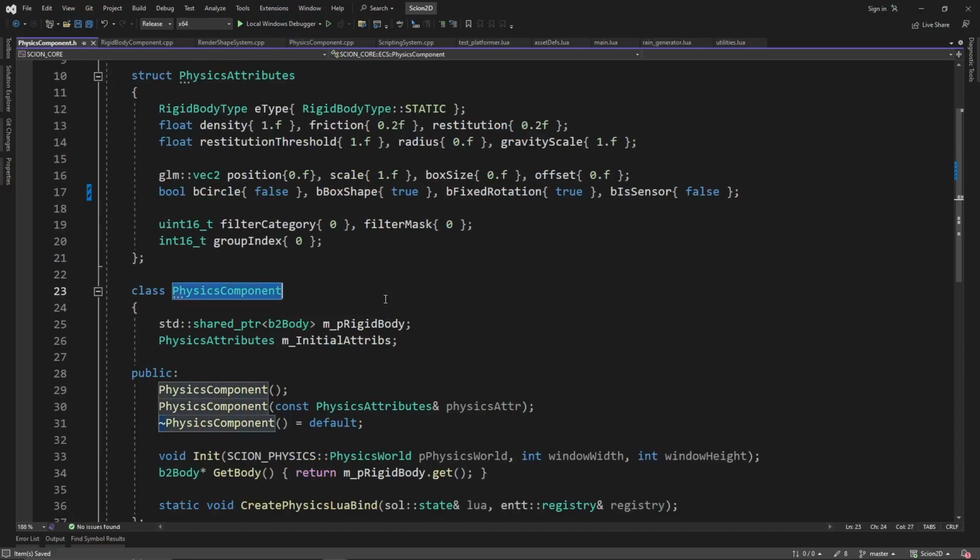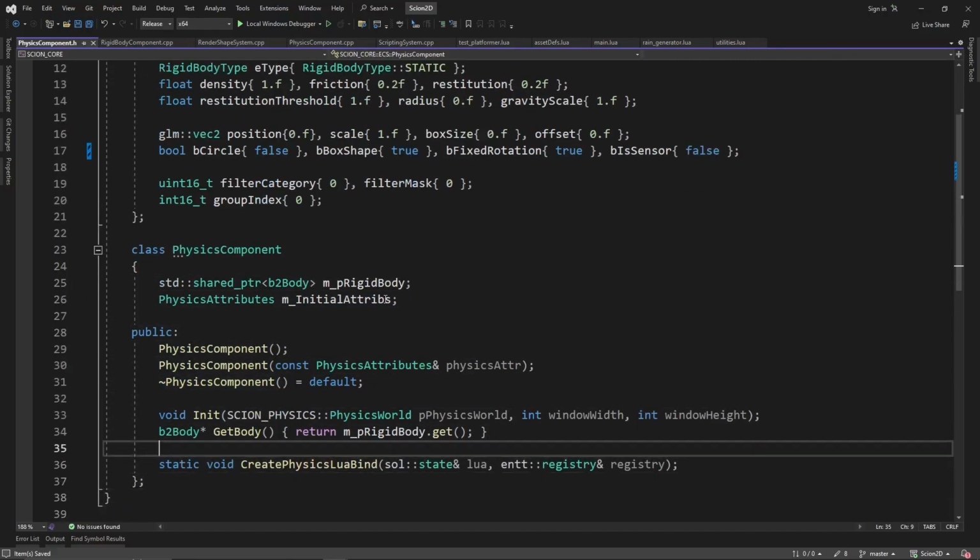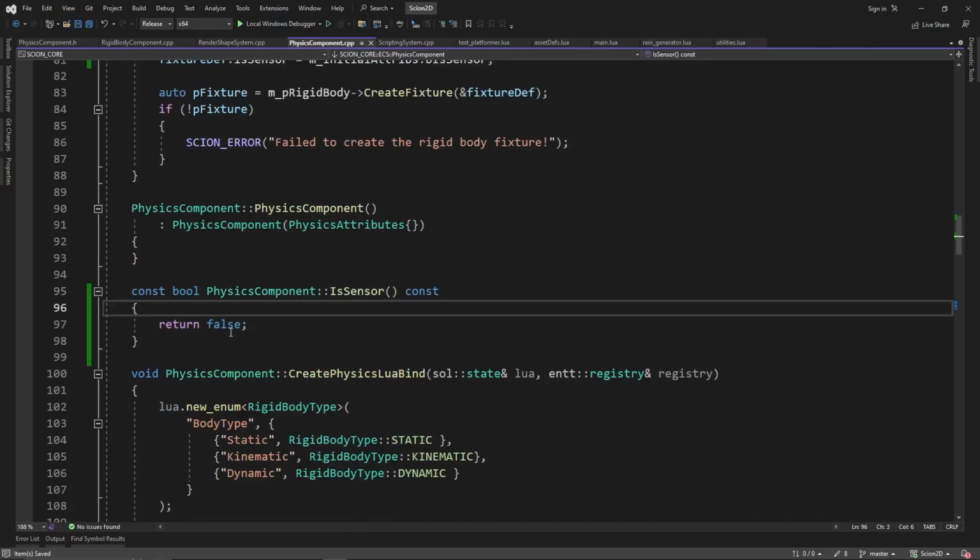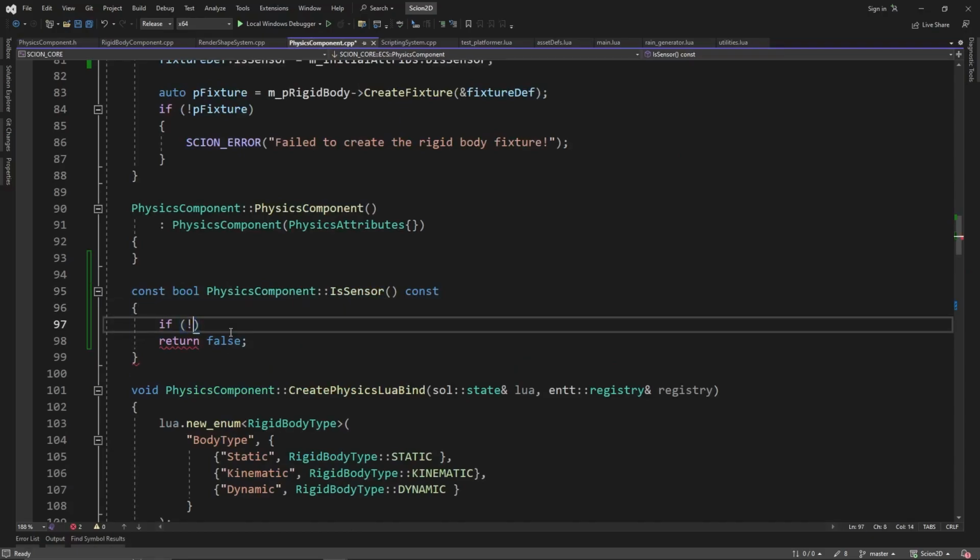Go back to the physics component right here, and we'll create the bool is_sensor const, and build this. First thing we're going to do is check to see if not m_rigid_body. I think that's what we called it.